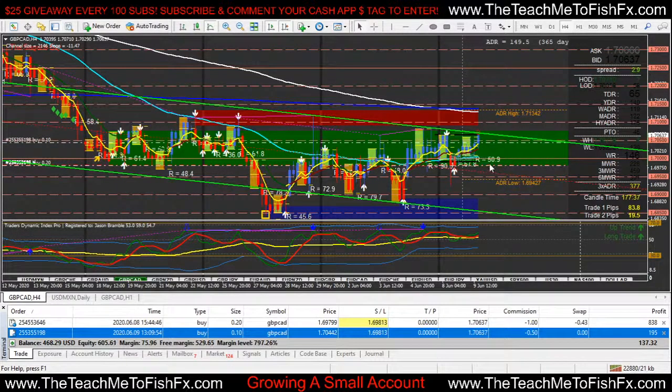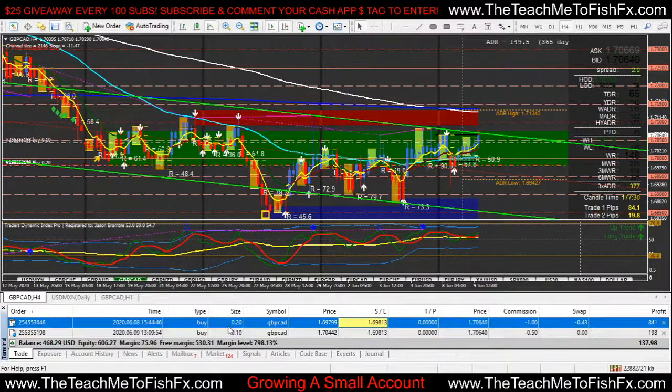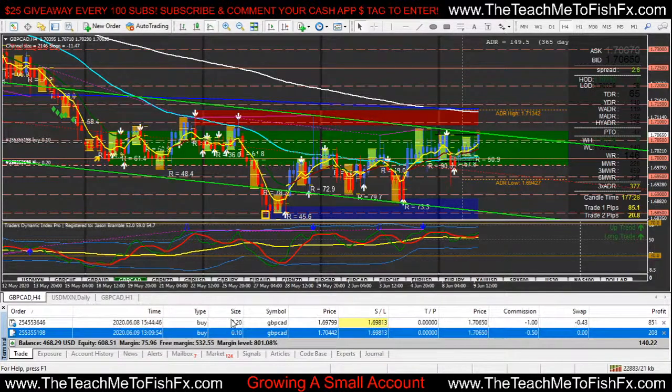From there, what you're going to have to consider, based on your account risk management and your current lot sizes, is whether your account can now withstand the fluctuation and the manipulation that is going to come on a higher time frame. If it cannot, then you want to go ahead and take profit.